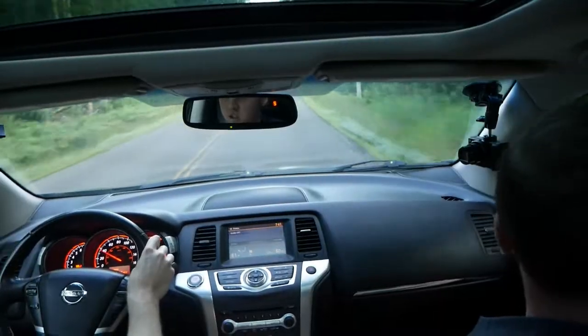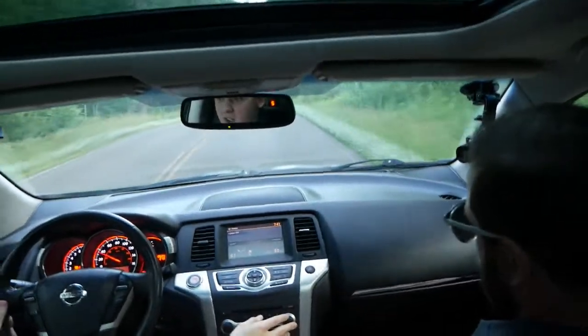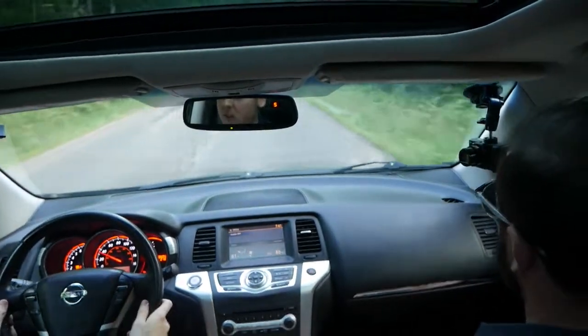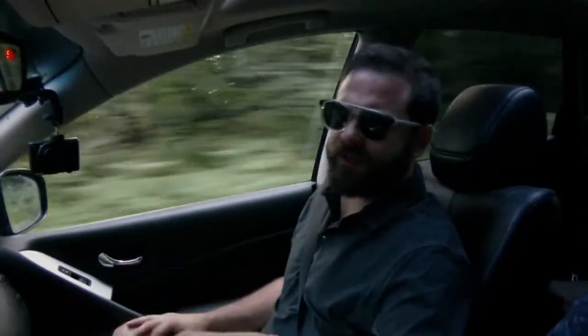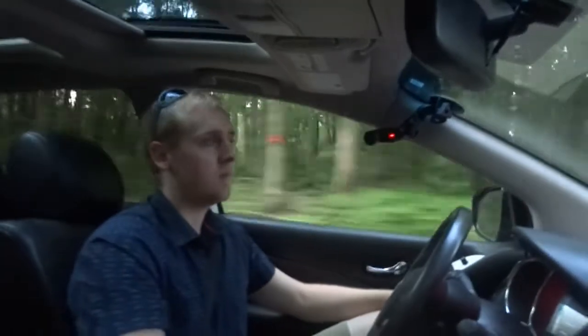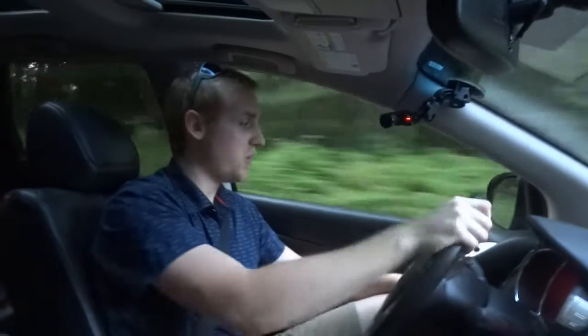And the interior features are actually really nice in here. They've got good resistance to the knobs on the radio. Same thing goes with the climate control system. And does this have GPS, or is it just... I think this might have been the model before, kind of the year before all that came out. Okay, so no. But again, I'm not an expert. Don't quote me on that. But it's pretty feature laden though.